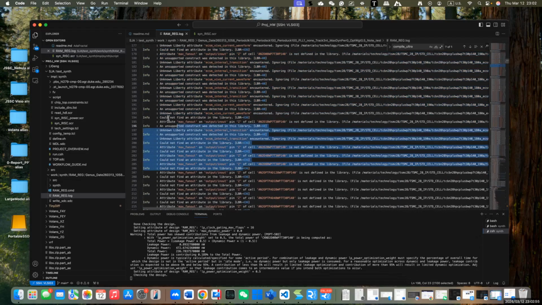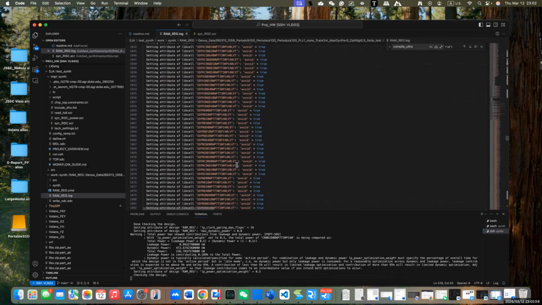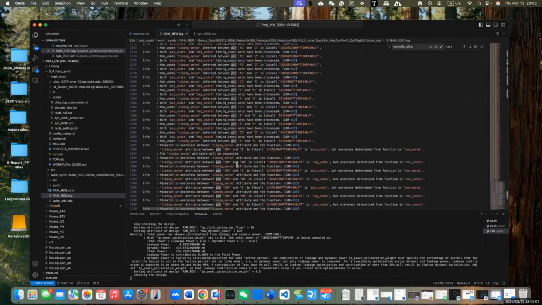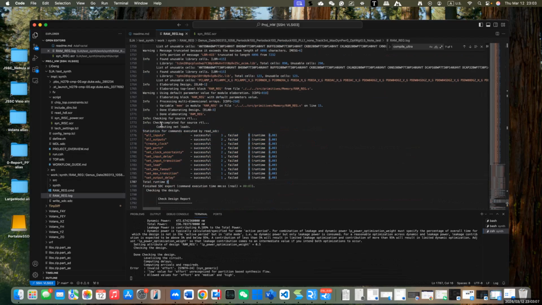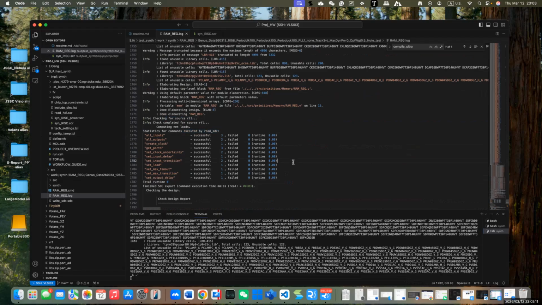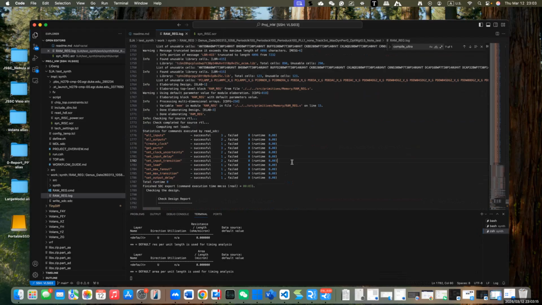Okay, so now we can get it. And this information is very important. The FTC. What's the FTC? Design constraint.